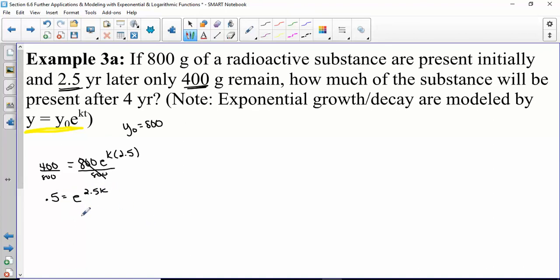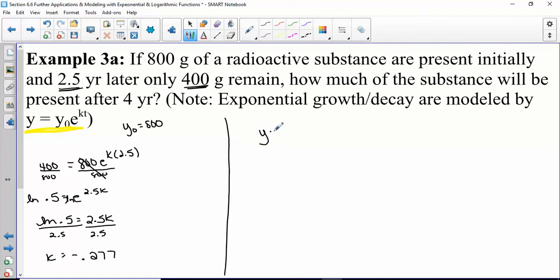We know how to solve these exponential equations now, though. We add a log to each side. Because it's an e, I'll add an ln to each side. The benefit is the ln and e drop. Then I can just divide by 2.5. And then using our calculator, ln 0.5 divided by 2.5 is, I'm going to round this to the nearest thousandth.